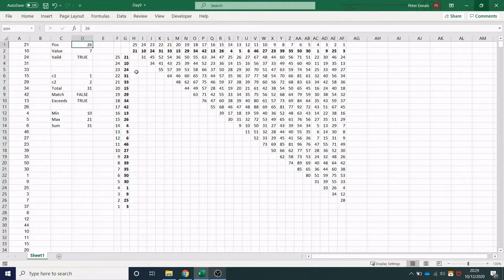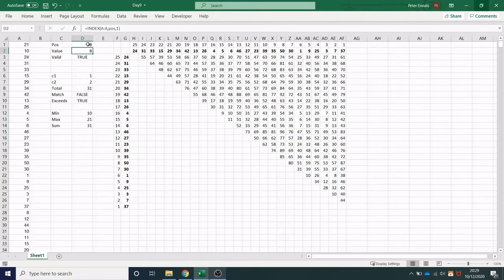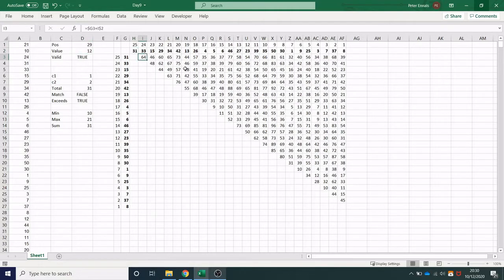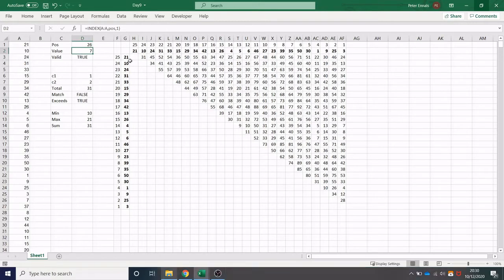If I increase that position by 1, you'll notice that these numbers all shift. And that is shifting along because we're checking the next number along, and so we only want to look at the previous 25 numbers. So you'll notice that 31 will shift to here, 33 will shift to here. And then a new number is added on the end. And this is all done just using formulas. So I'm going to put it back to 26 because that's the first number we want to check.